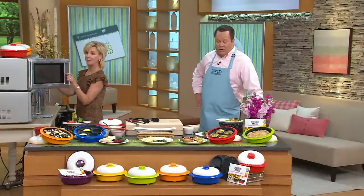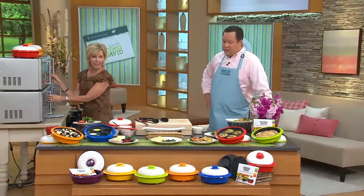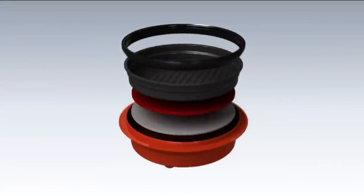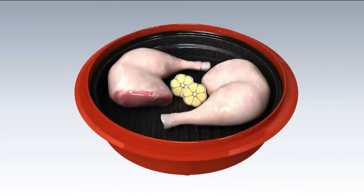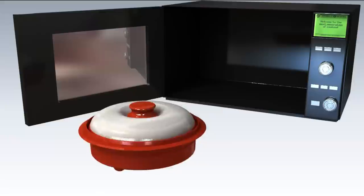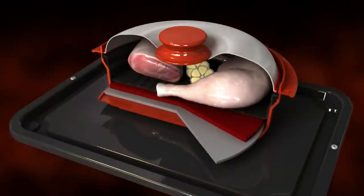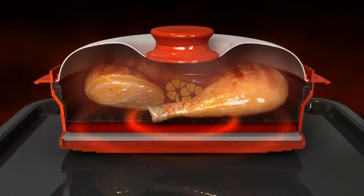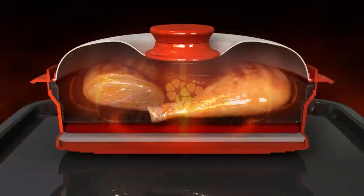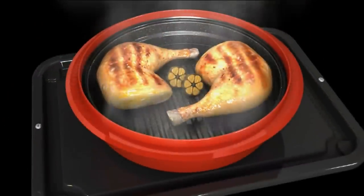As we pop this in, we're going to roll a little animation here. It's ceramic and metal — it's a closed system. In other words, you need to use the lid, and you can see all those layers. Those layers have insulation and ceramic and metal. All that together converts your microwaves into infrared technology. That means we're not going to lose moisture. We're not going to lose nutrition or flavor. We're going to put that back into our food and get great, delicious results every time with this.